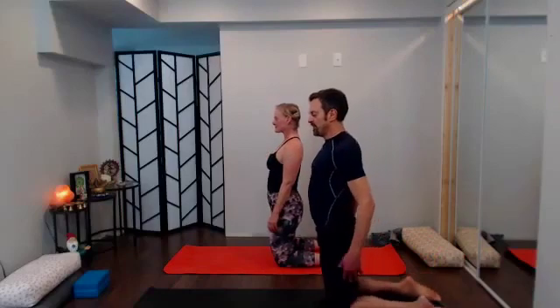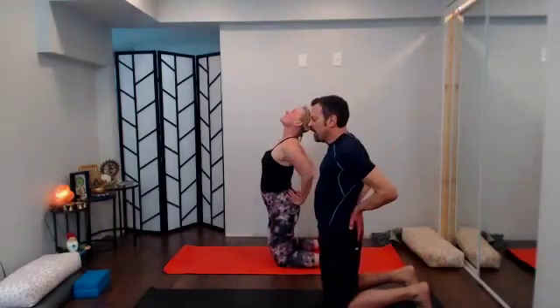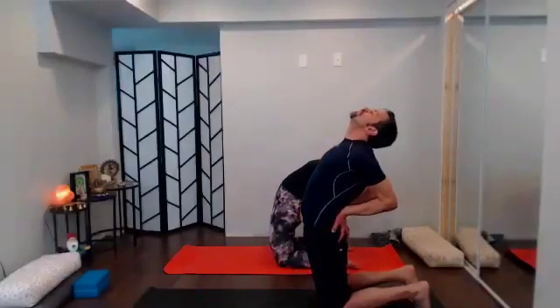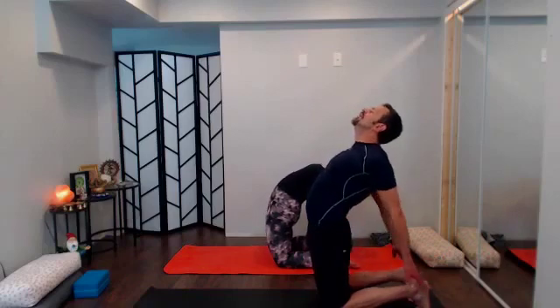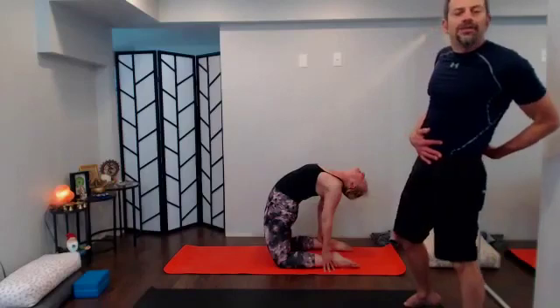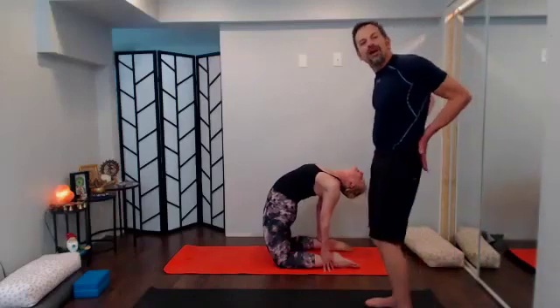With your inhale let the shoulders come up, send them back and down; palms come to the back of the pelvis, elbows squeeze together. Lift from the low torso past the collarbones as you look up and let your gaze go across the ceiling — elbows squeeze together, keep the hip points over the knees. If you feel like it, grab one heel and then the other; lift the heart space, hip points lift you forward, chin drops back as long as the neck feels good. Two more breaths right here — come on out if this feels crunchy in any spot.